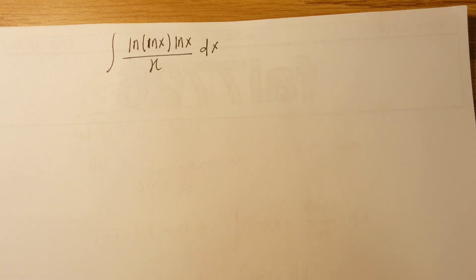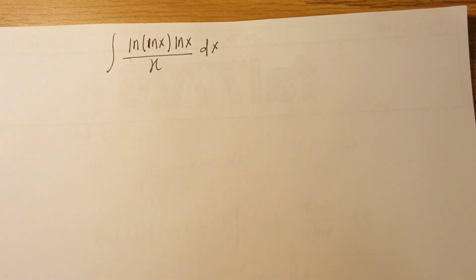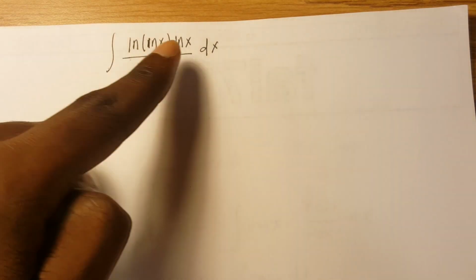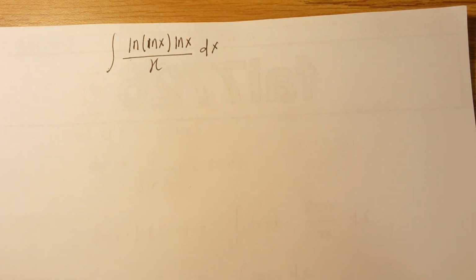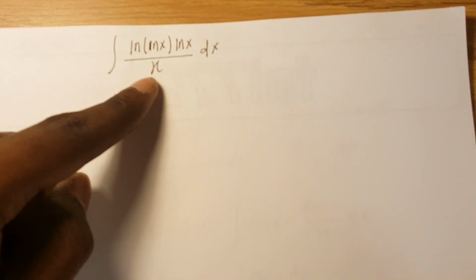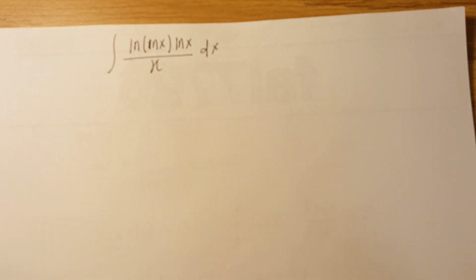Integration by parts might not work here because the upper term is being divided by the lower term. It's not multiplying, so we're not even going to think about that. But what we might think about is U substitution, and we only do U substitution when we see that one of the terms here has its differential outside. That means if we substitute for x and differentiate x, are we going to get the differential of x? Do we see the differential of x in the problem?